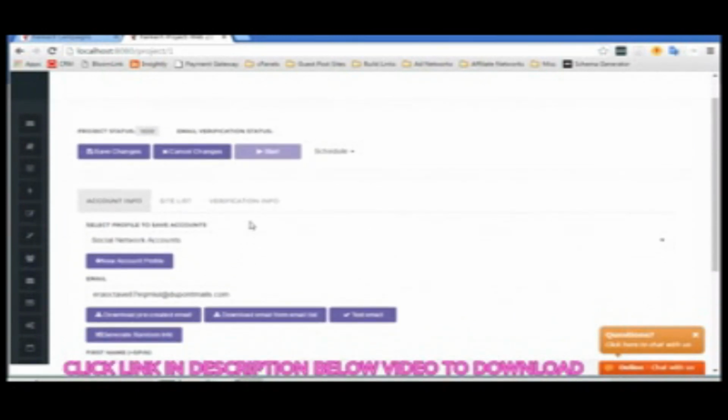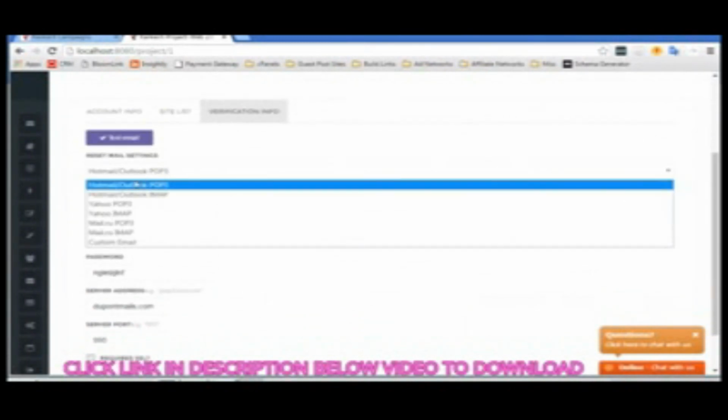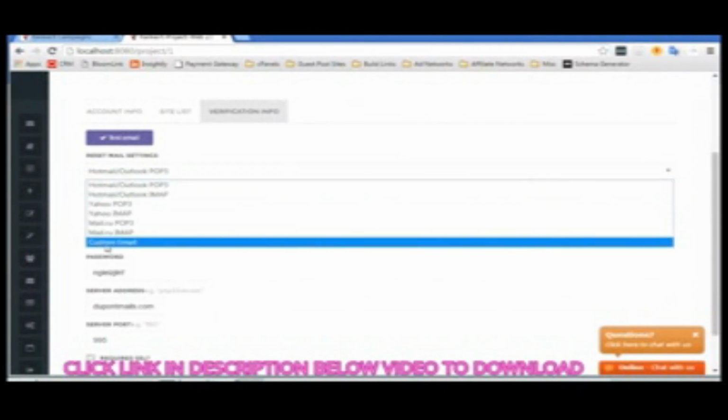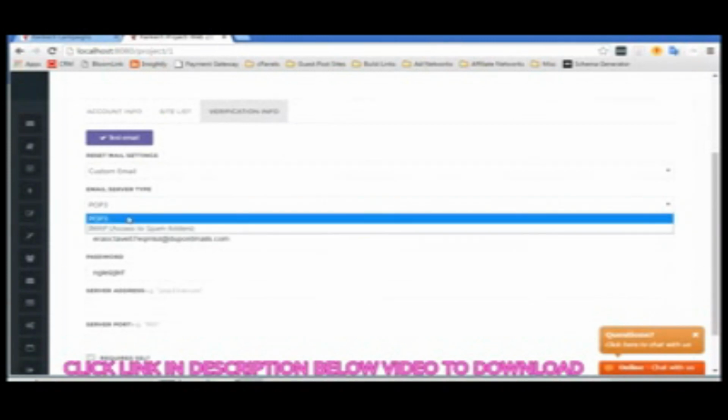So if you want to add your own email, don't worry about changing this unless it's IMAP, and you can usually just leave it set for POP3, Hotmail, Outlook. But if you click custom email, you just click IMAP, POP, whatever you want to do.